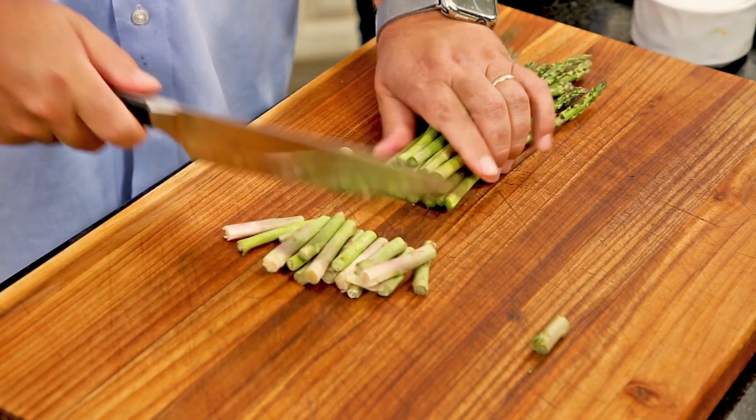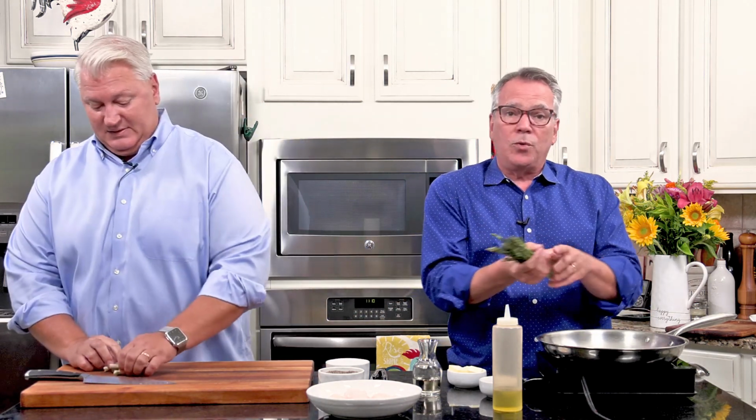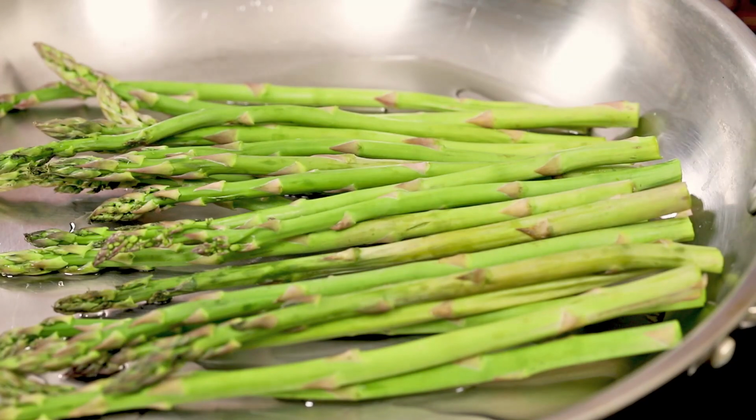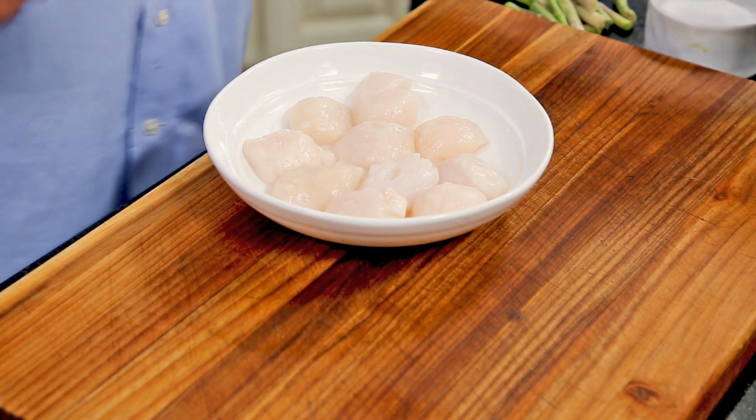Right, and I just cut off the ends here because they're going to look nice on that plate. You want to take the stems off. All right, here you go. That was half a pound. We're doing this to serve 2 people. If you're going to serve 4 people, then just double the recipe. Exactly. And now we're going to salt and pepper these sea scallops.